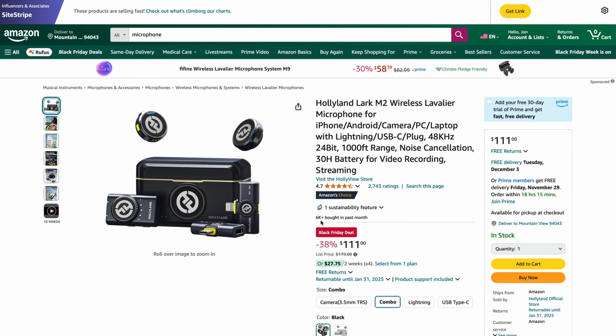They are a great option to go with, really compact. And although they wouldn't necessarily be my first pick if I was putting together a professional kit, I think for the price, they're definitely worth considering grabbing for certain shoots.